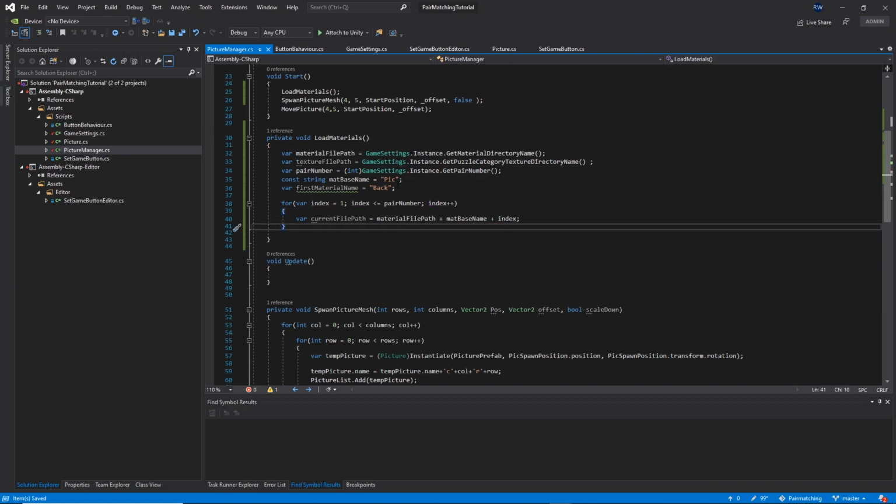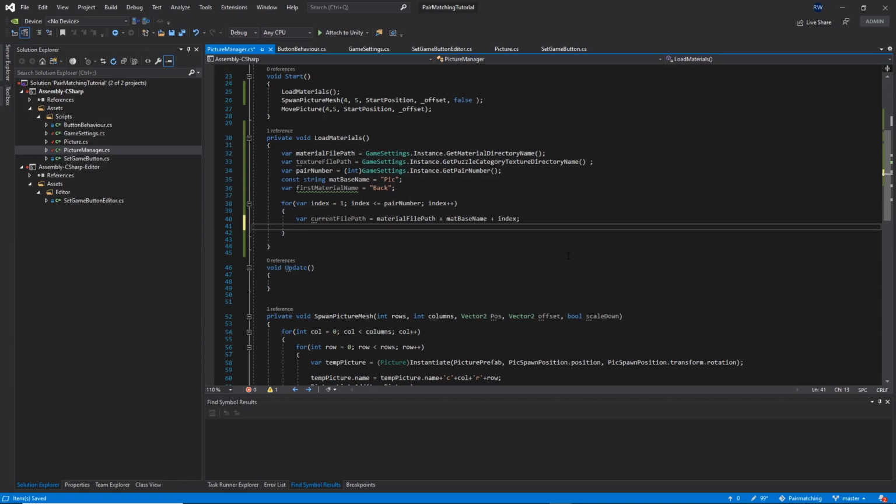Okay, so we're going to create the material for 20 pictures, and then each material will be called the pick 1. So we want to get the first material, so it's going to be the pick plus the index, which is starting from 1. So it's going to be 1. Okay, so it's just simple to grabbing the correct material.